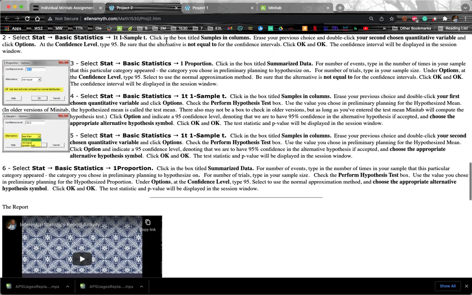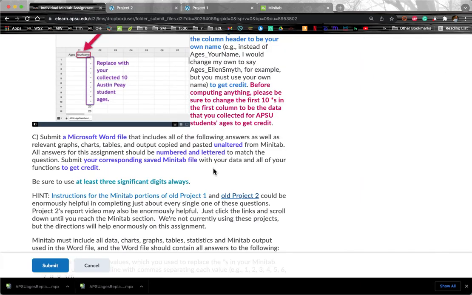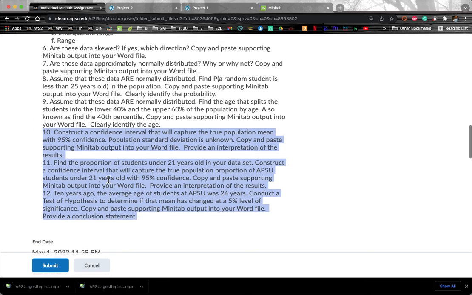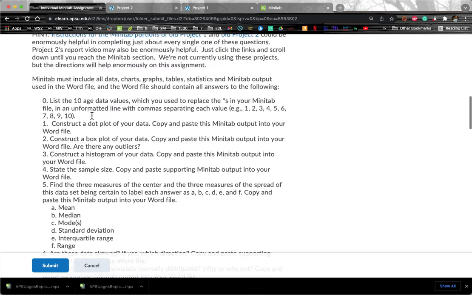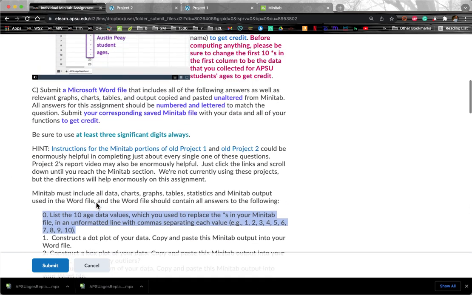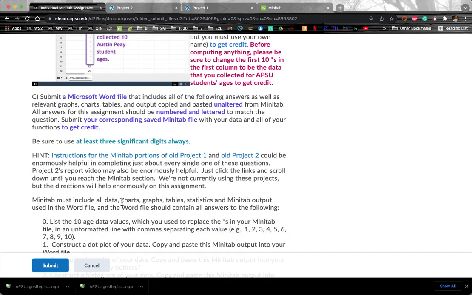And all of Project 2 is really geared toward the last 4 questions, I think. No, the last 3 questions. Yeah, these 3 questions are really more Project 2. And then the first 9 questions, or really 10, I guess, but you don't really have to have any knowledge to do this one. These are more related to Project 1. So that's where you can get additional information on how to use Minitab.